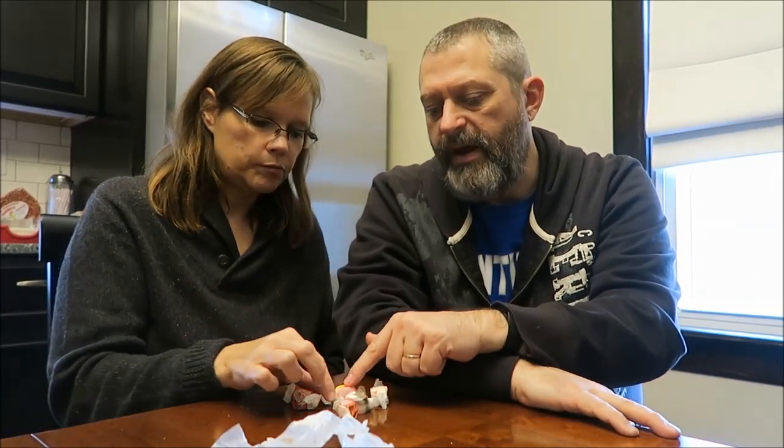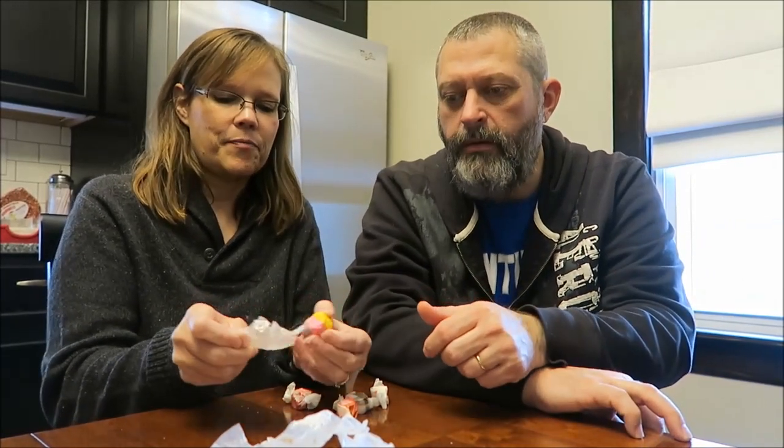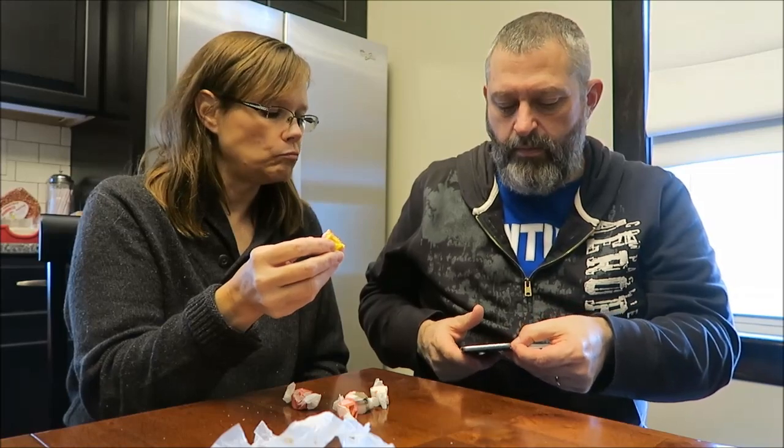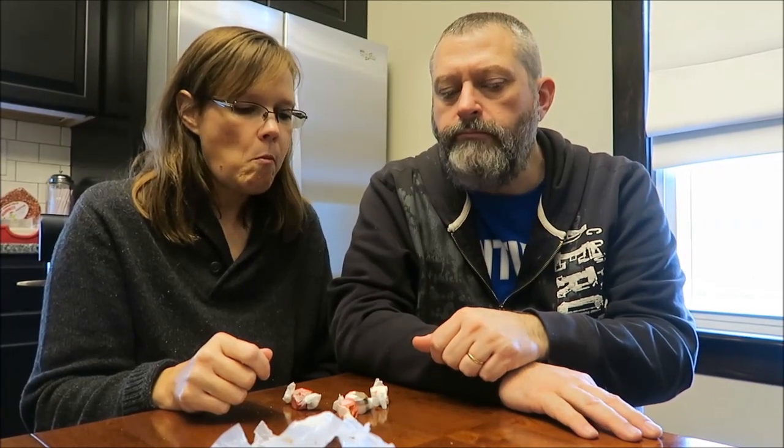Okay maybe a strawberry banana — banana flip. Is it banana? Bananas are one of my favorite ones — I like that fake banana flavor. It tastes like cherry — but I don't know that I got a lot of the yellow. It's some kind of fruity, I can't tell what it was.